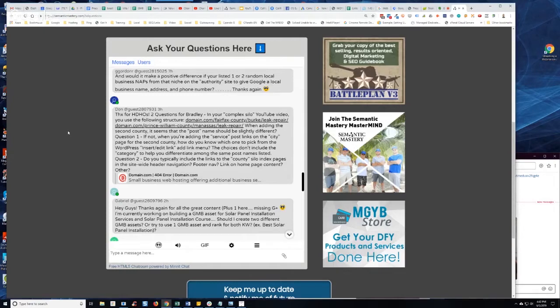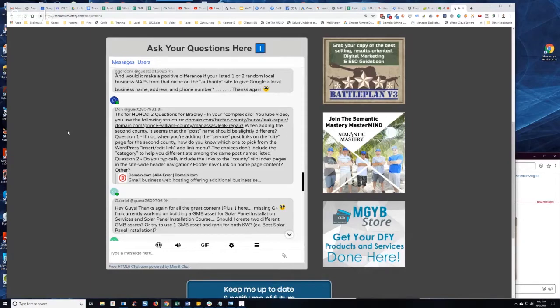You still want to build your categories correctly. If you're doing a complex silo structure, you're going to have categories and subcategories, and pages and child pages, and then posts, which is your third level deep. But when it comes to the permalink or the slug for the post, you want that to be unique for each post.